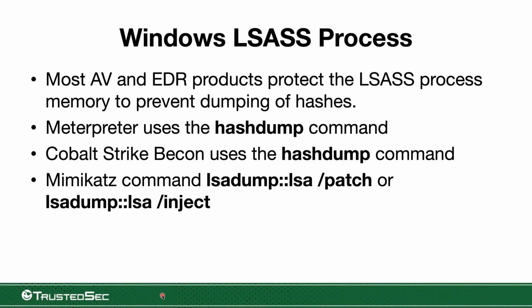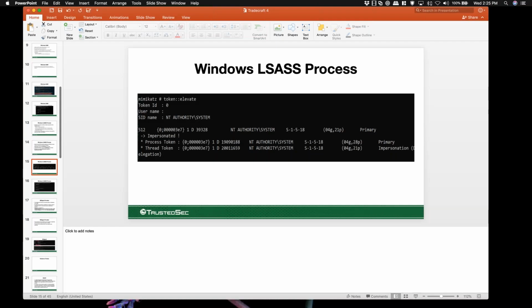And then we have the old classic of lsa inject, which behaves just like Meterpreter and Cobalt Strike, where it injects a piece of, as Benjamin calls it, Mimicode, and it will run that Mimicode in memory and be able to extract the hashes from the system. In fact, let's see if we can pull this from one of these systems. I have here steps for Mimikatz, so let's go here.